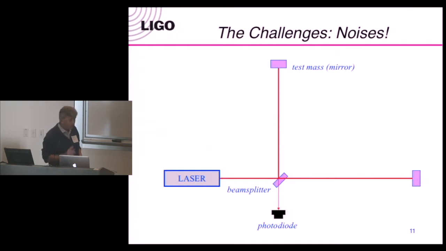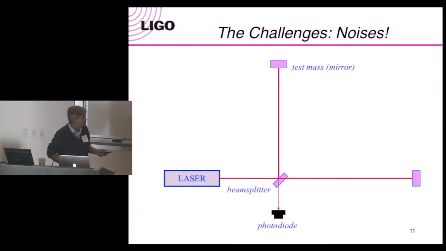Okay, so the challenge with interferometry is noise. If you build an interferometer on the Earth, you are subjected to a number of natural phenomena that are going to perturb the interferometer. So again, anything that changes the distance or apparently changes the distance between this point and that point relative to this point and that point is going to manifest itself as a gravitational wave. And so your job as the maker of an interferometer is to minimize all the ways that can happen.